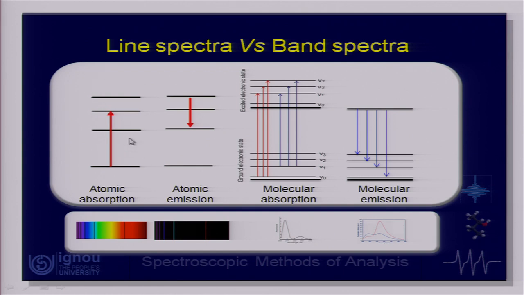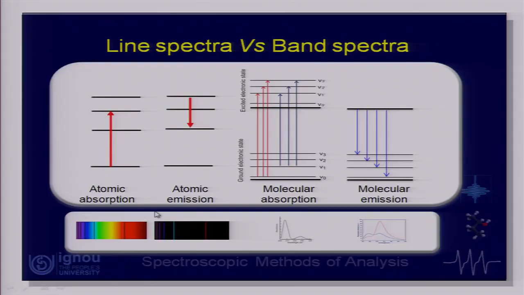So, suppose this is level 1, this is level 2, this is level 3. So, this energy is E3, this energy is E1. E3 minus E1, if I give that much energy, that will be absorbed. So, that will show up as a line over here. If I go from E1 to E4, that delta E value will be absorbed. So, that line will be missing in this case. The point here is, in case of atomic systems, only discrete energies are absorbed, which show up as lines. Similarly, in case of atomic emissions as well, the system to begin with is in a higher energy level. It can come down to maybe this level, or to this level, or to this level. So, all these delta E values, which will be emitted as radiation, will show up as lines over there. That is why we get line spectra in case of atomic systems.